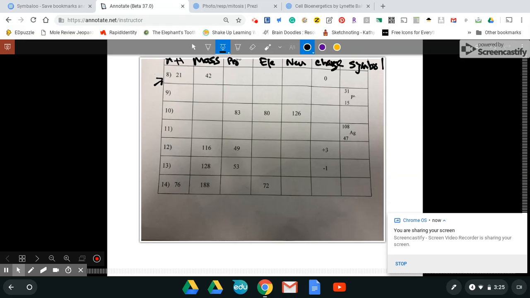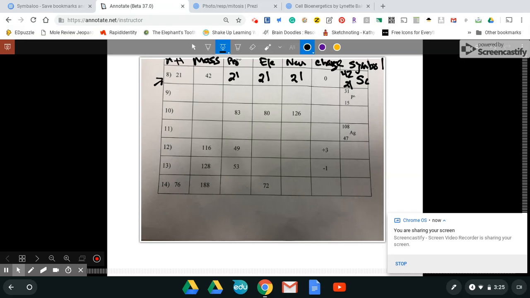Okay, so I'm going to go through and do a couple of these with you. So if my atomic number is 21, the atomic number I told you is the same as the number of protons. So this is going to be 21. If I look, my charge is 0. Anytime I have a 0 charge, that means my protons equals my electrons. So then the last thing I need to do is come up with my neutrons. So neutrons is mass minus your protons, so this would be 21. So I would write my symbol. I'd find out what the element 21 was, which is Sc, and I would write 42 and then 21 like that, and then I wouldn't put any kind of charge.